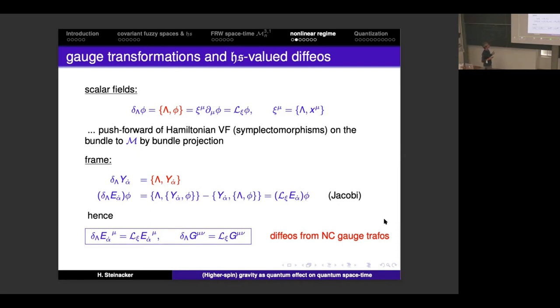So that's the qualitative picture here. And in fact, you can easily work out how they act on a frame. So this is really nice. Once they act on matrices like this, it's a very easy computation to see that they act on a frame as they should. So this is really the Lie derivative along these volume preserving vector fields here, and everything transforms as usual. So you really get almost the full diffeomorphism that you have in GR, but you don't get the volume change. So you only have volume preserving, in a slight generalization in terms of the dilaton. But still, I think that's a reasonable picture, and it works quite nicely.